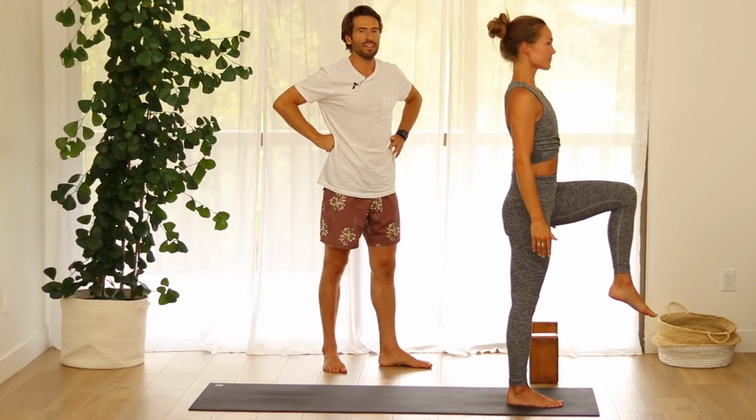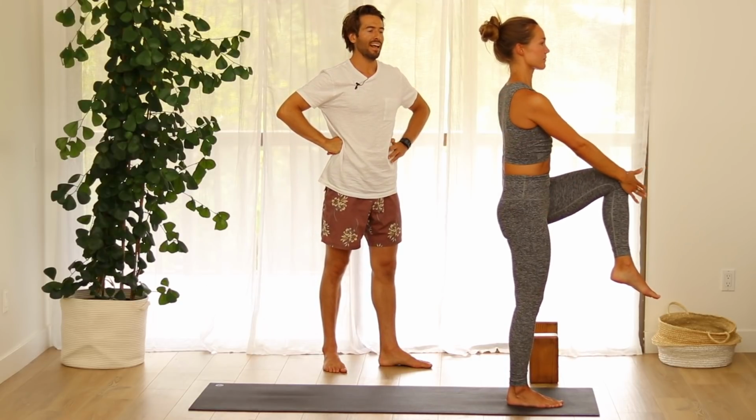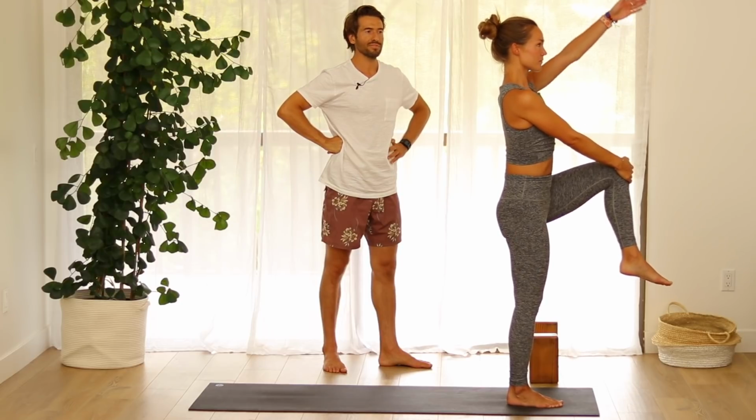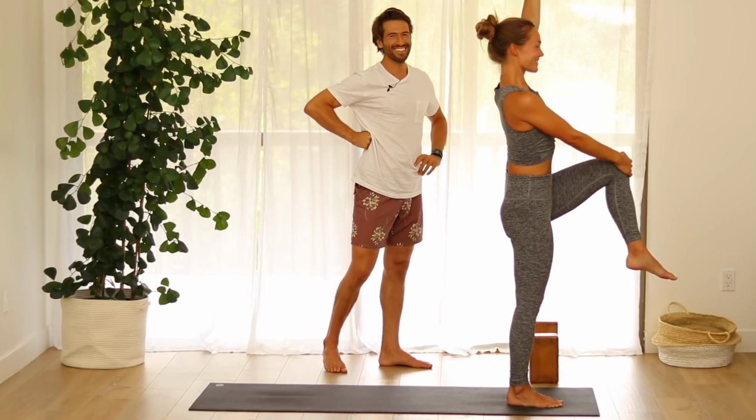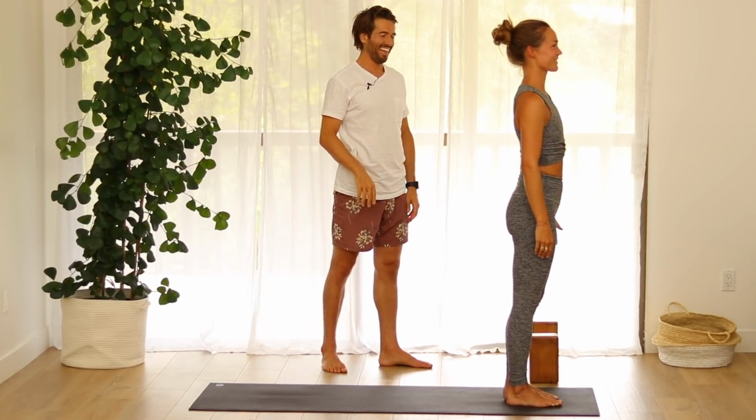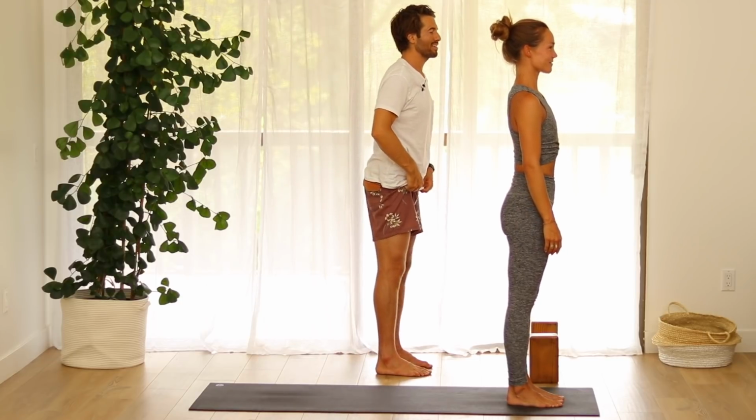Change sides, left knee up. Right hand to the knee, and raise your left arm. You're getting pretty good balance. Look at that. Okay, lower your leg and your arm. And with a little bend in your knees, fold forward.